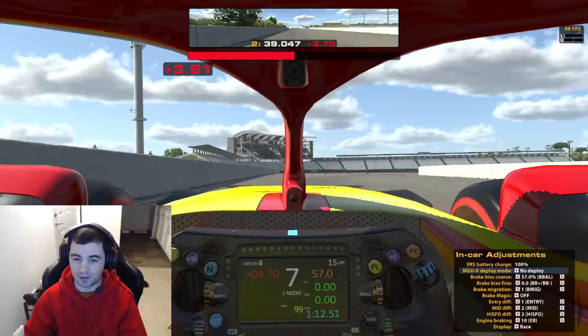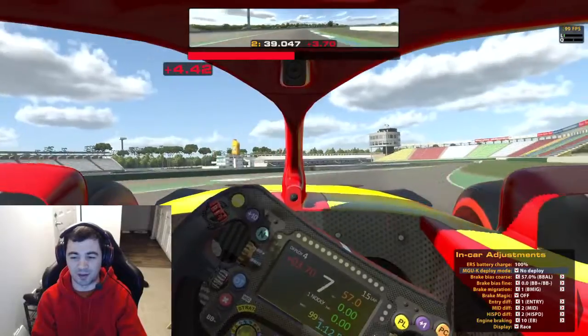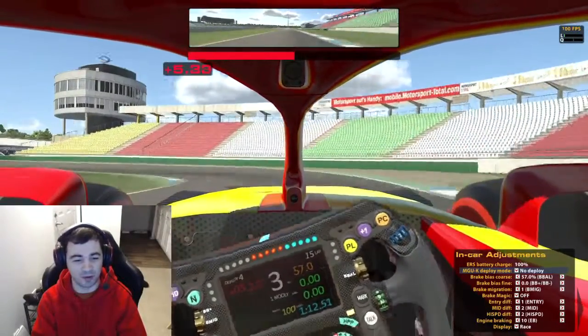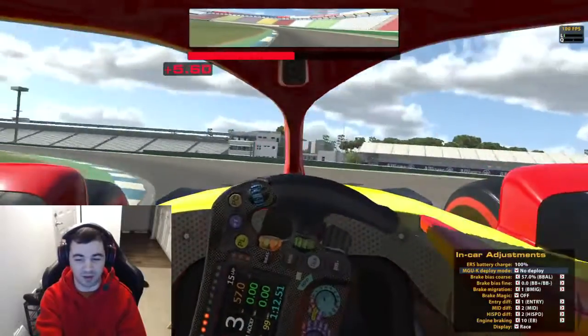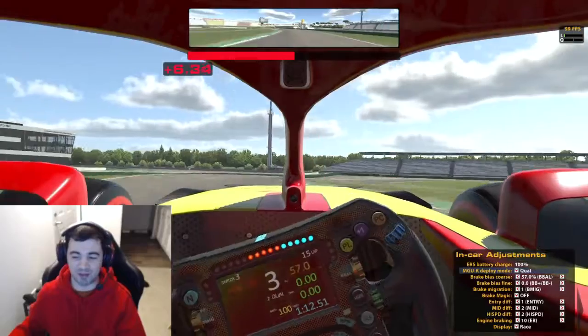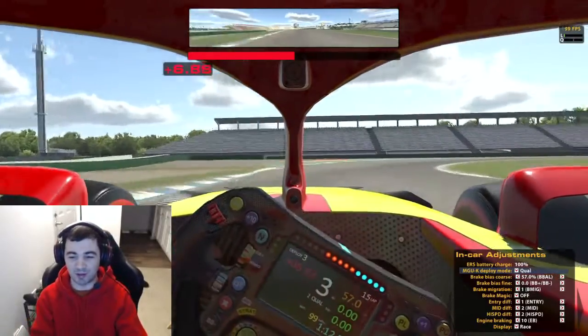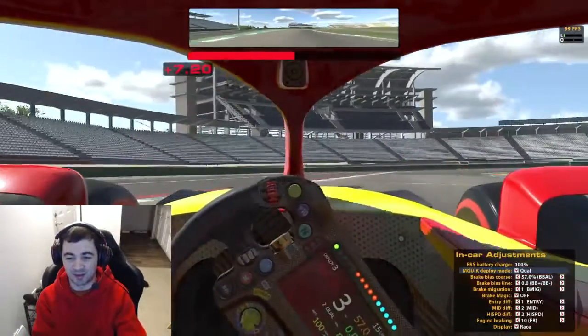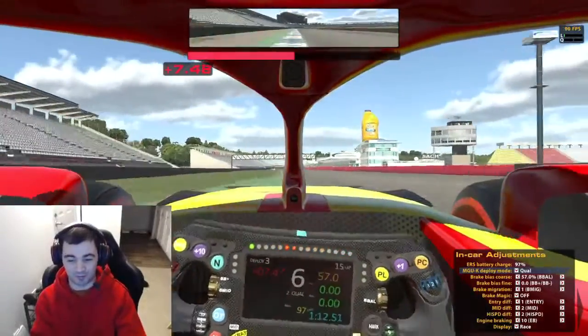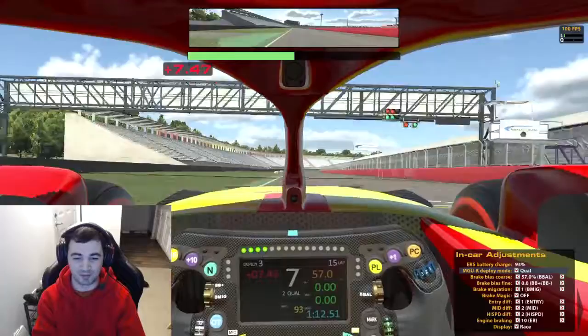Aha! Alright, so here we go guys. I've put it on no deploy mode. I've taken a bunch of fuel out the car, and I've been doing a horrible job of warming up my tyres. But now, in theory, if I push this button, it goes to qualifying mode. Yay! Which is good, because I have a light fuel load. So let's see what this car can do.